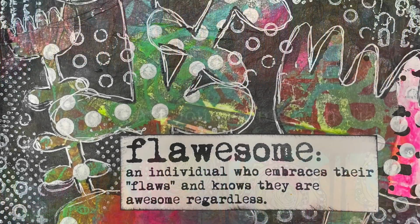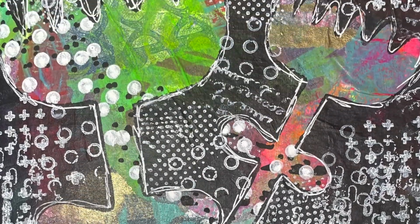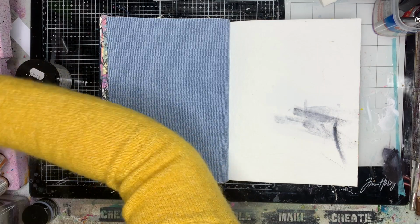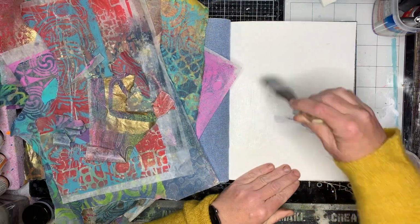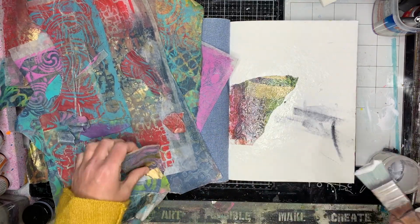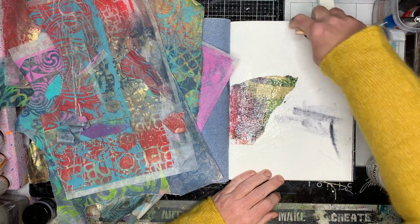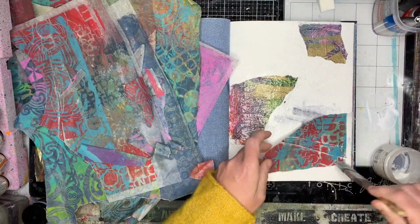Today we're going to be doing some masking and reductive painting using some different techniques. So this page was using up a whole heap of gel prints that I've been doing for a whole heap of different things. I had a load left over and I just wanted to use them up. So I decided to glue them down into my art journal.